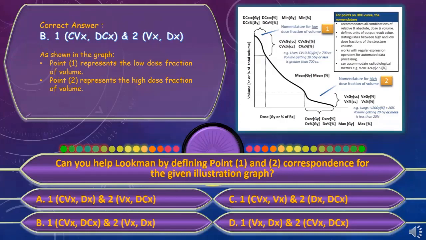Then which one will you follow? Which one will you use in your department? And this is what we suffered from at the beginning. Then we put a standard for the constraints that we have according to the protocols. Okay, what's the reference? We have the QUANTEC, we have the RTOG protocols, and so on. So we put for each constraint the protocol that we are using, and everybody is following this. Otherwise, it will be really a nightmare for you to follow up which constraints you have to validate for each plan. Because I'm working on the plan, I pass all the criteria for the RTOG protocol.